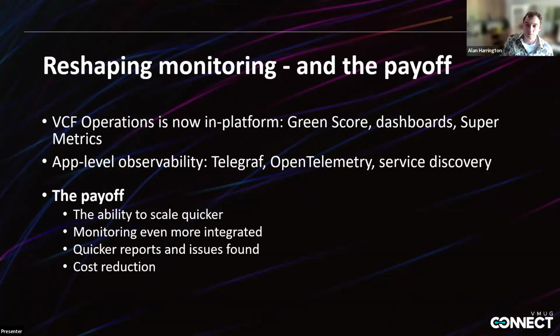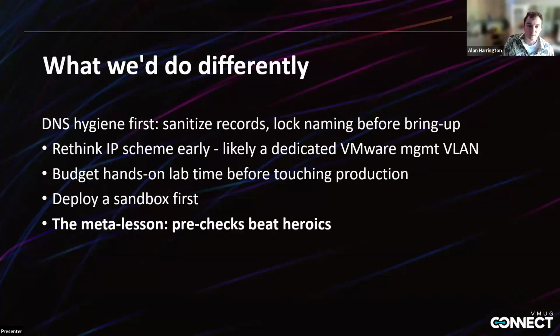Provided you can do app discovery through VMware Tools, or it'll do it through networking ports if you have some of the NSX. You can scale quicker, you can monitor even more things, and there's a cost reduction versus your external monitoring platform. Up next, and this is what we would do, deploy a sandbox all the time.